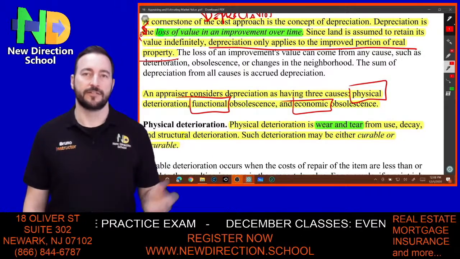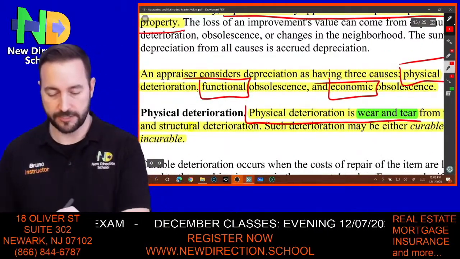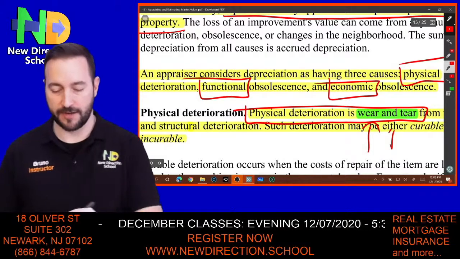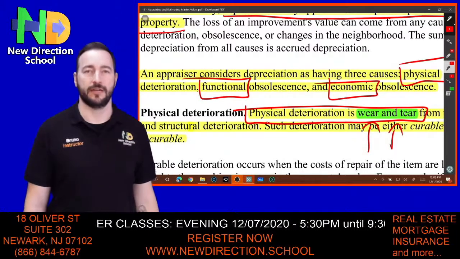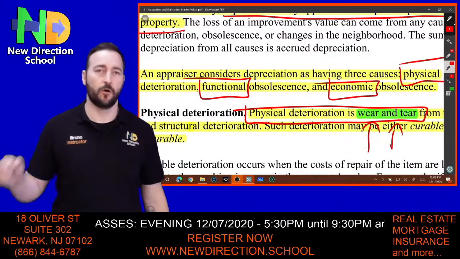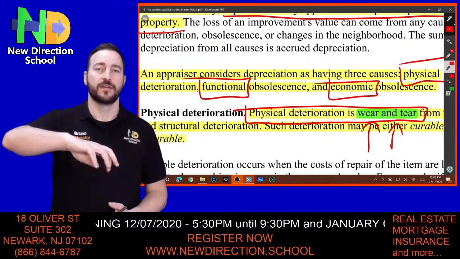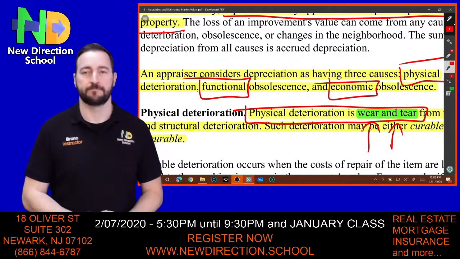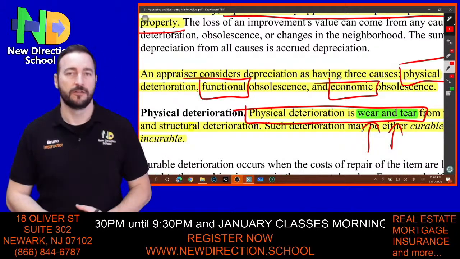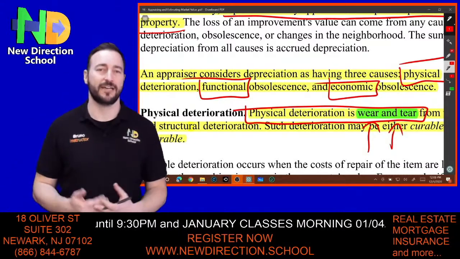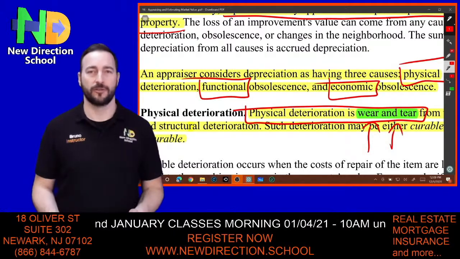Okay? Now, as far as physical deterioration, what you need to remember is physical deterioration is wear and tear. The floor, we walk on it every day. So eventually it will get damaged. The opening the doors, closing the doors, eventually it will get damaged. That's the wear and tear. The opening of the water, closing the water, that's wear and tear, right? So every time you see physical deterioration, look at the answers in the state exam or school exam. Look at the answers that talk about damage.